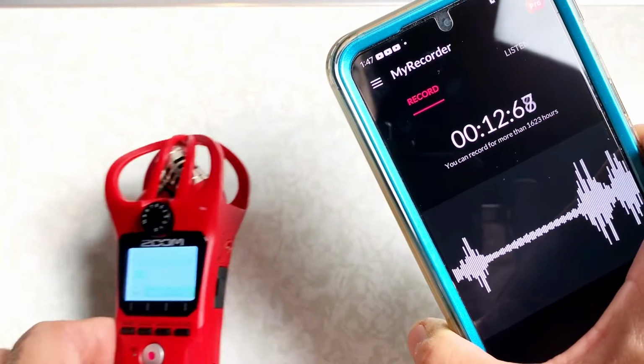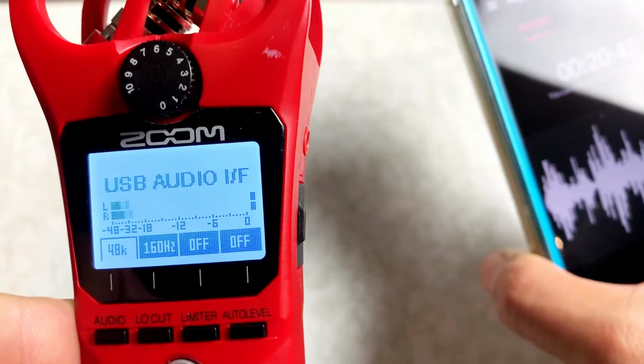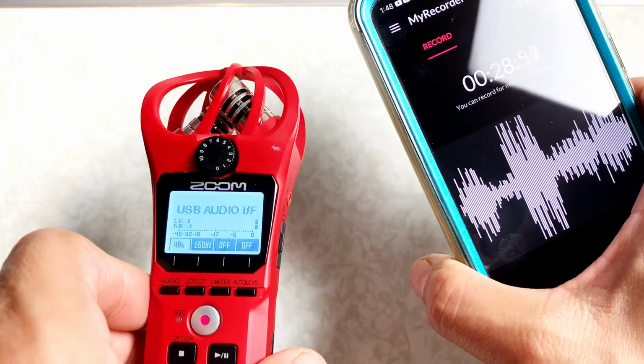So you can see, so I tap the mic, it is picking up the audio. Checking 1, 2, check 1, 2, and I'm really close to my mouth so you can see where it's at. So obviously I'm talking and it's picking up the sound from there.